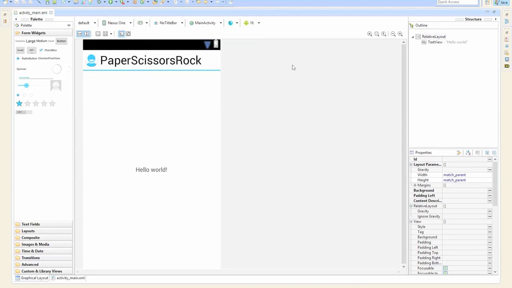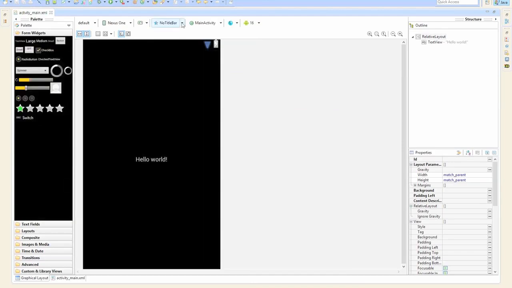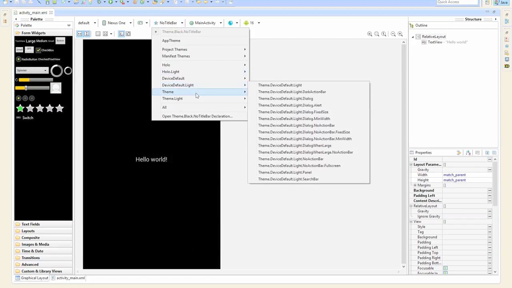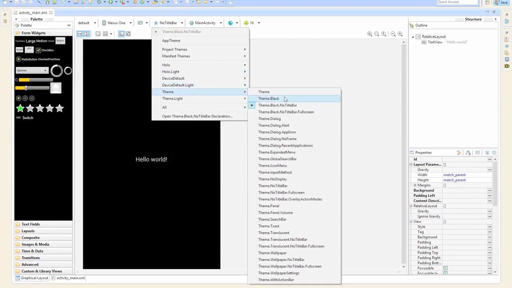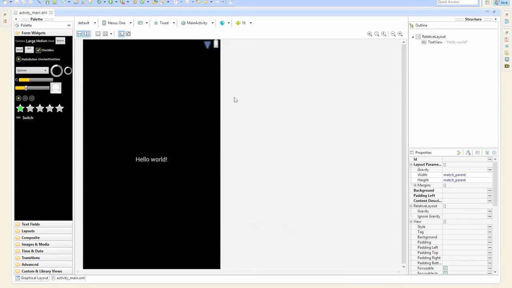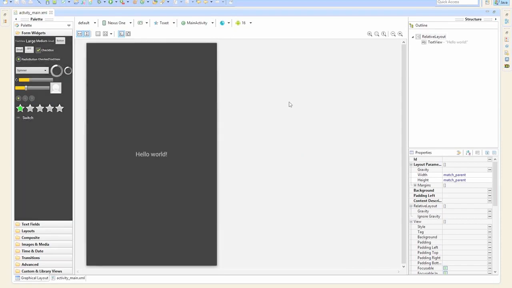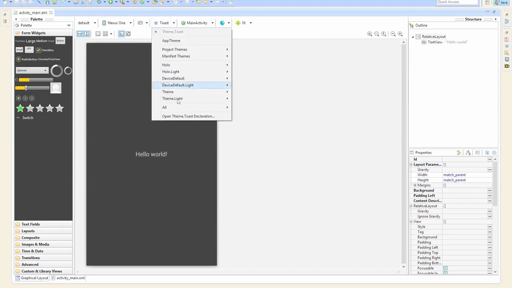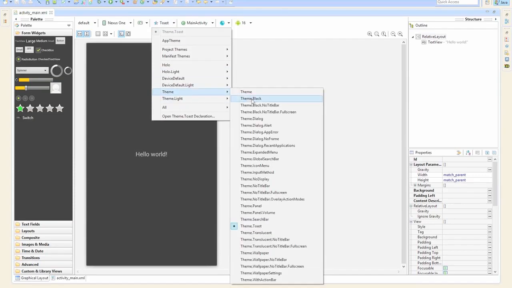You know, theme black no title bar, things like that. These are built-in themes, and you can create your own fairly easily. You're just creating an XML file that declares styles, so it's a bit like building some CSS, so it's not too difficult.